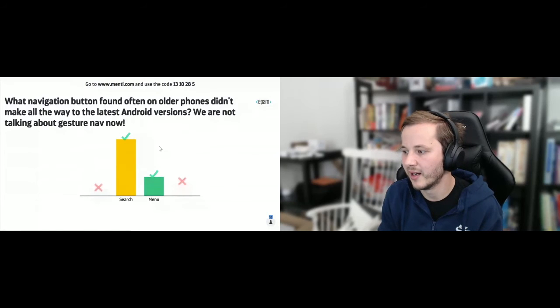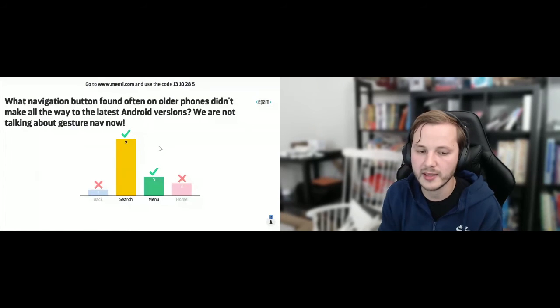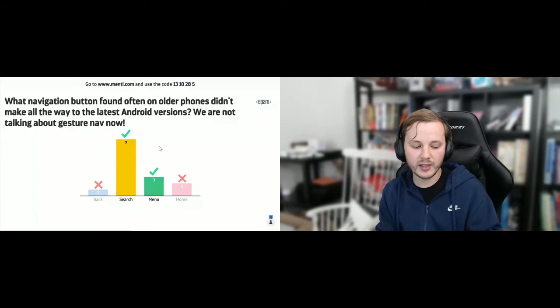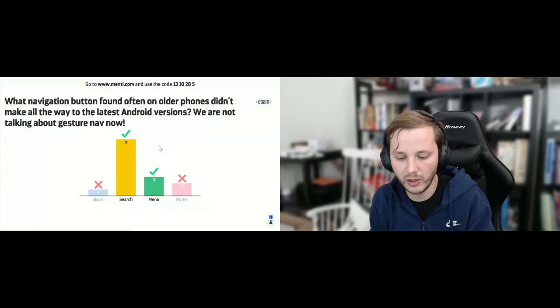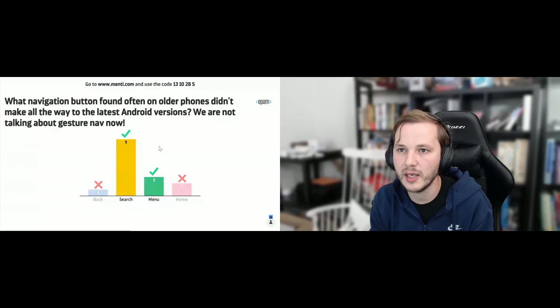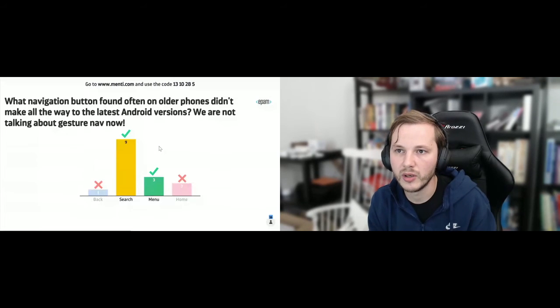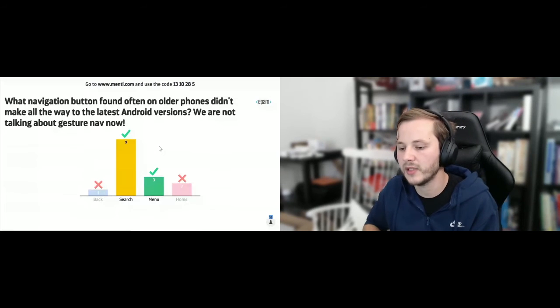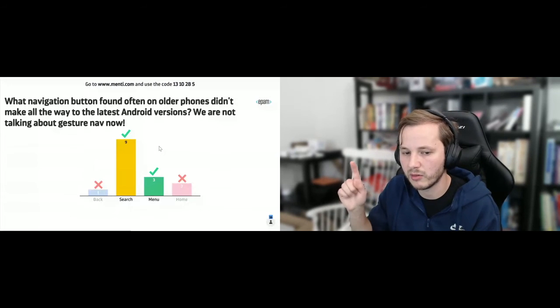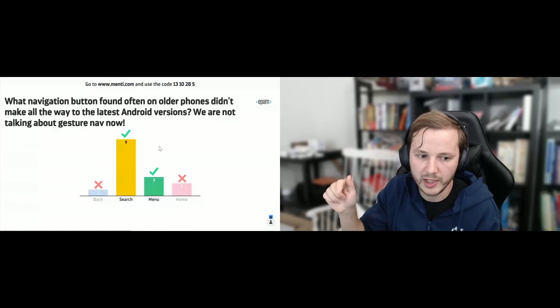And yeah, search and menu are the two correct answers, so good job, everyone. Speaking of the menu button, it was present for longer than the search button. The search button was not there for a much longer period of time. The menu button was still used in, I'd say, probably even the Samsung Galaxy S5 still had a menu button, but with some update, you could switch it for a multitasking button. So the menu button definitely lived longer, and it was used to get the context menu or action bar menu on Android.